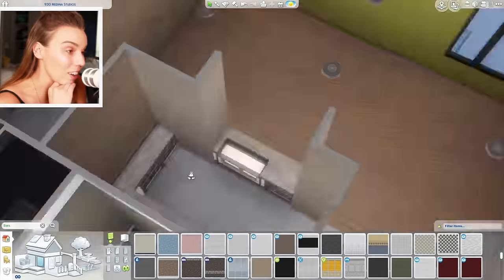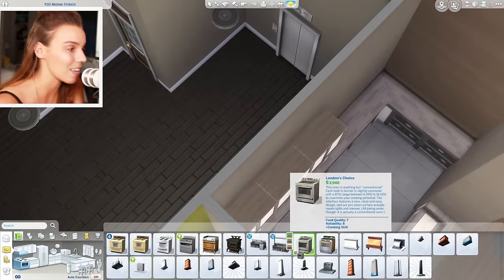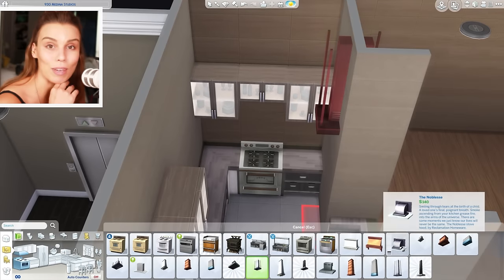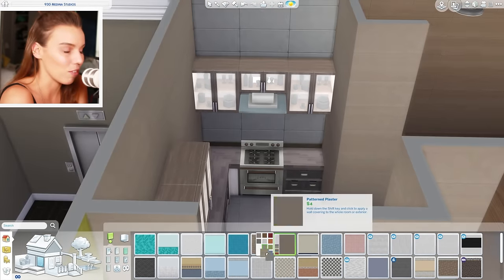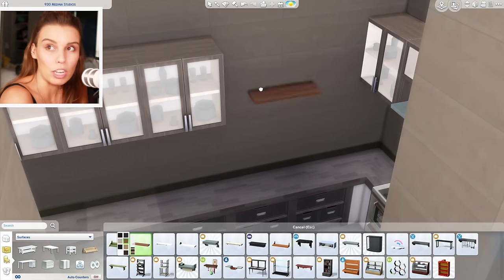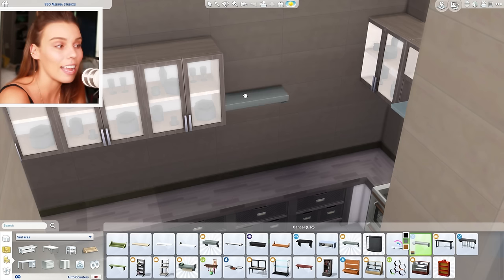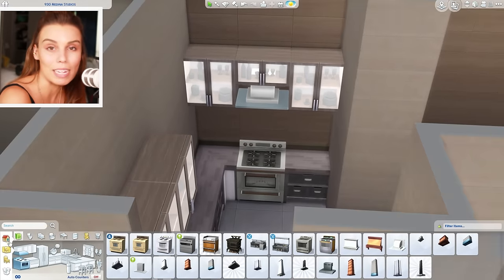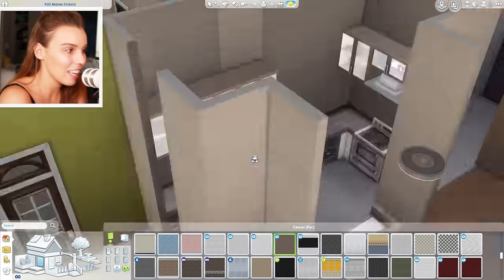I've got to say, since getting back from Boston - while I was away in the US - I have really, really enjoyed just sitting on the Sims doing some building. I did that big Boston apartment build which was a big one to get done, and I live streamed a lot of it. Then doing this apartment, I kind of just smashed it out and enjoyed every bit of it. Often I get asked if I ever get sick of the Sims because I record it almost every day. And the honest truth is no - I have never been sick of the Sims. I've played it my whole life since the Sims 1, Sims 2, Sims 3, now Sims 4. I am just obsessed.